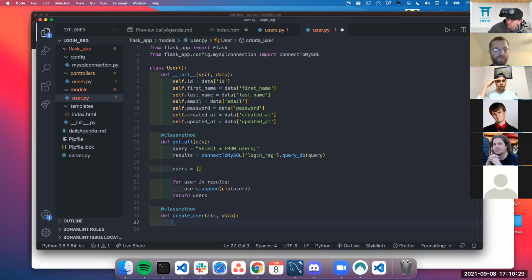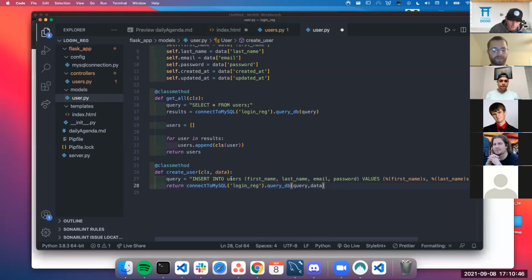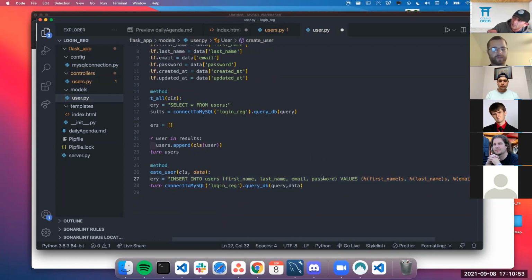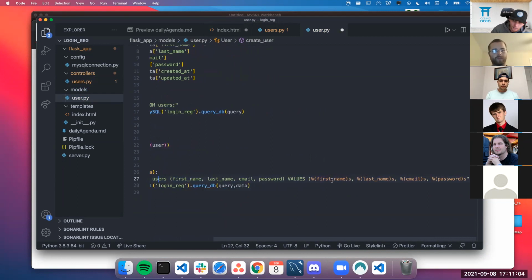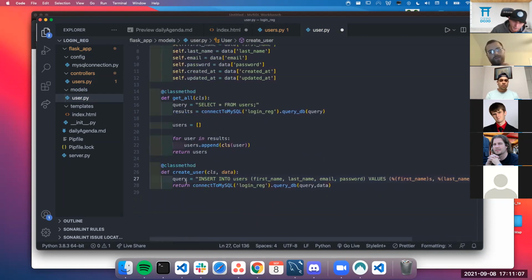What we were doing at the beginning, all we've done so far is we just had a query, and all that query did was basically create a user, right? I had a query that inserted a user and its values, something like this, where I insert into users. That's my table, where the first name, last name, email, and password. Because I did the default now for the created_at and the default now for updated_at, I don't have to pass that into this query. And then the values come from my data, right? This first name, last name, email, and password comes from my data. And then what I would do is I would return, and then I would actually run this, right? My database is called login_reg. I'd run this query and run this data. Any questions on this so far?